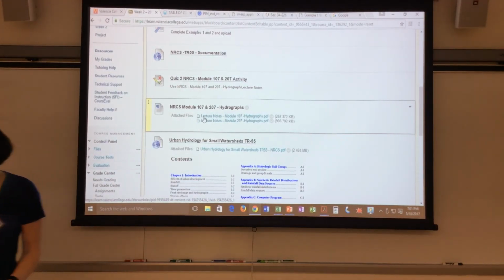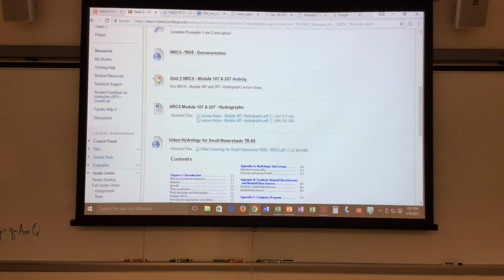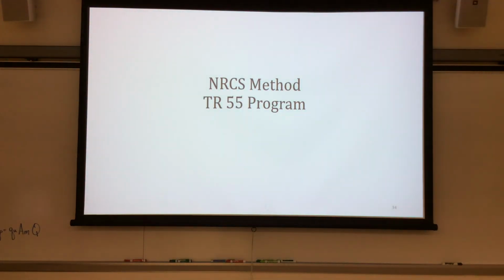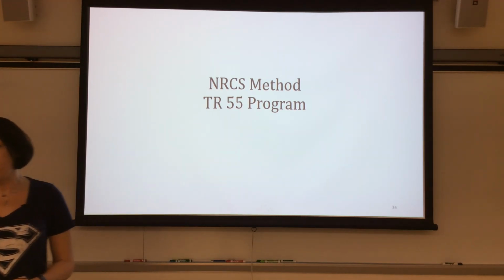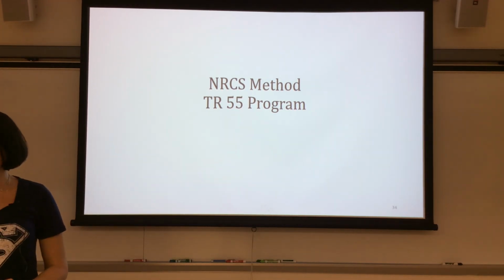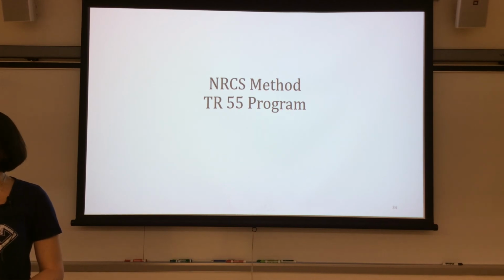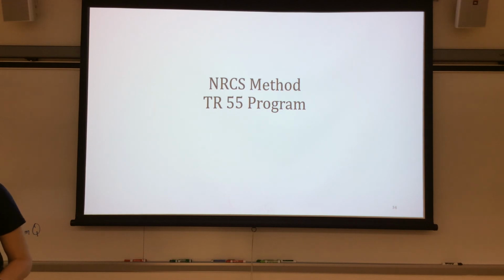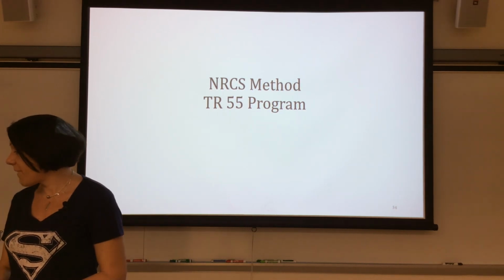All right, so the next thing that I want to cover is going to be the NRCS method and the TR55 program. We talked a little bit about the program already, but I want to go ahead and open up the TR55 manual, the Urban Hydrology for Small Watersheds file. All right.